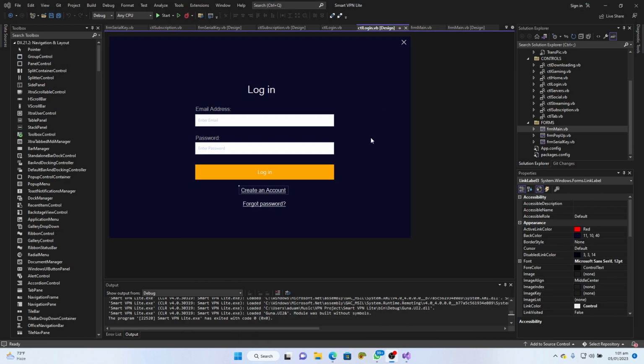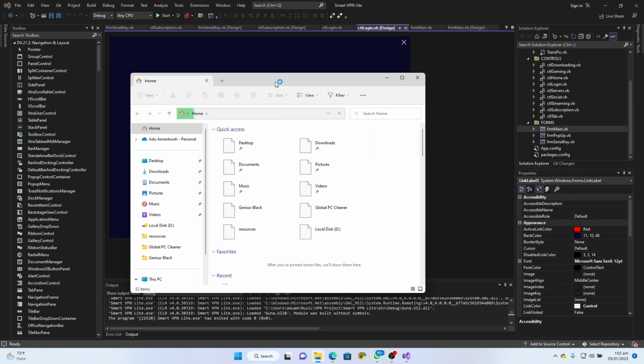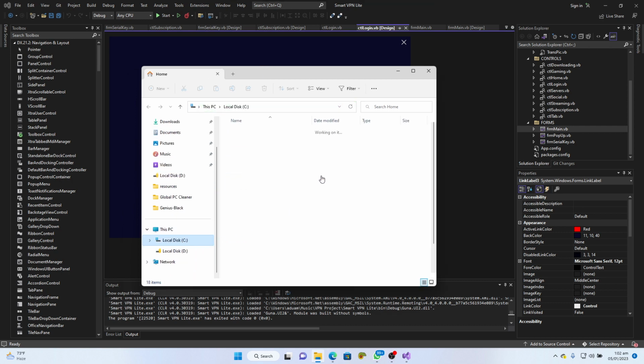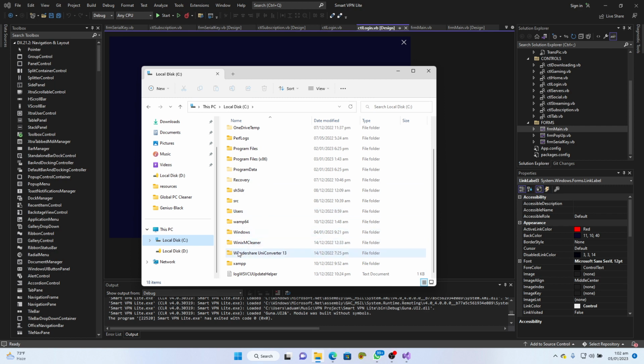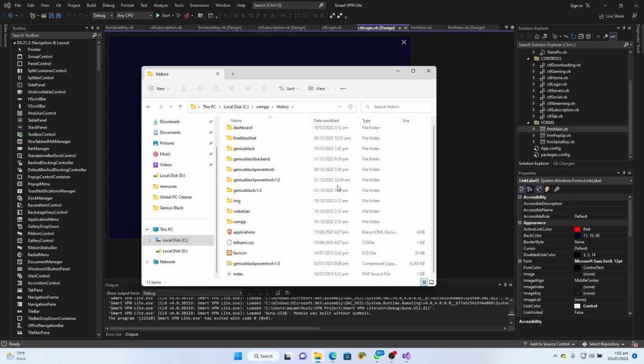When you are done with the downloading, you're going to install it onto your computer, and after the installation, it should give you a directory in your C drive. Then you see the XAMPP folder here. Inside the XAMPP folder, there is a folder called htdocs, and that is where we are going to keep our database, right? So right click here, click new, create a new folder.